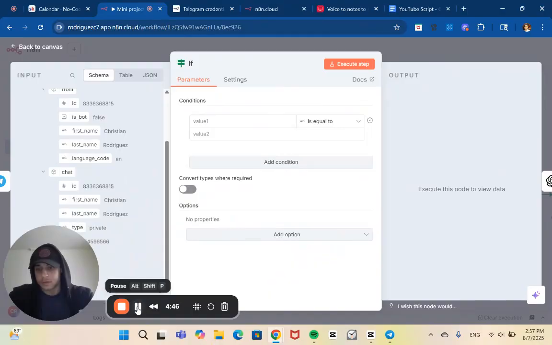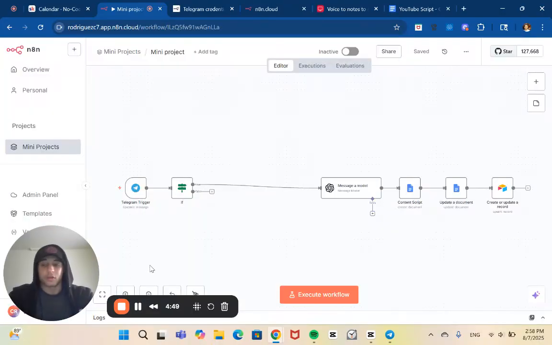One moment, please. All right, guys. So one thing I have to do, I have to go on my phone. I have to grab my phone and talk to it. So it triggers a Telegram trigger, and then from here, it goes into here, and then it goes next, and then I create a different path for the voice, and then a different path for the text. I'll show you guys that in a second.